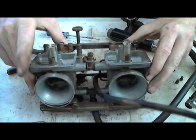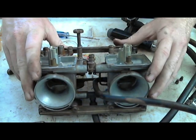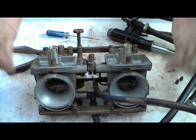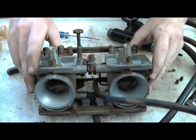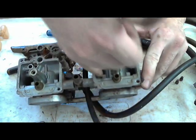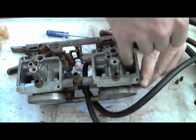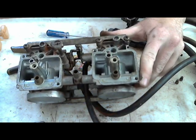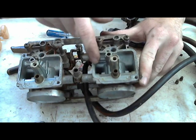So if you're cleaning carburetors that have been sitting for a while, that obviously you want to be running good, you don't want the fuel to soften up some extra gunk that's inside. These are pretty clean when you look inside of them. That's why I'm not going to bother with cleaning them. But usually I'll take a Q-tip or something, and I'll spray the carburetor cleaner on the Q-tip, or I'll spray the carburetor cleaner inside the float bowl.